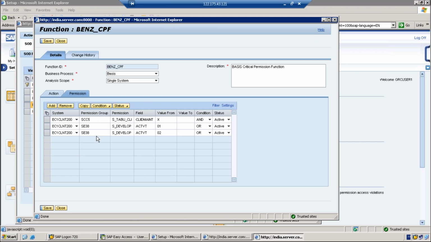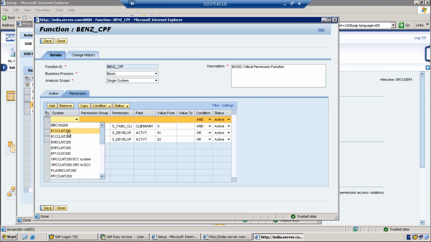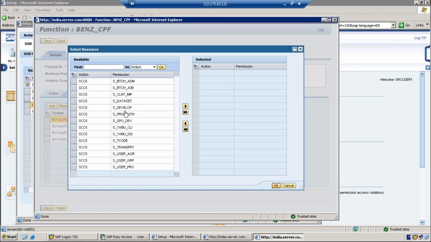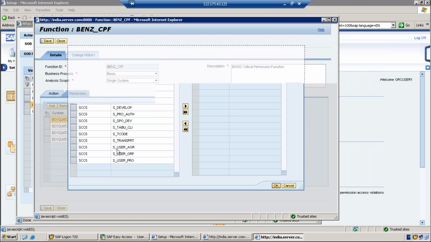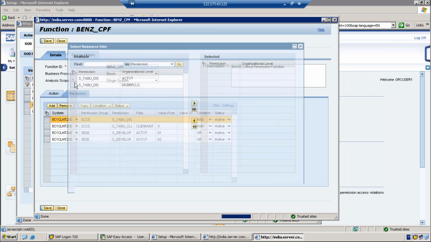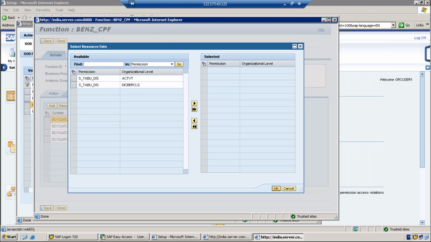You want the same T code with two objects, right? Yeah, any T code which includes either of these objects. Now let me add one more object for this only, SCC5 itself. So I'm adding S_TURBO_DIS as well. This is possible, right? Yeah, possible. She just wanted to see how the grouping will work and how the rules will be generated.